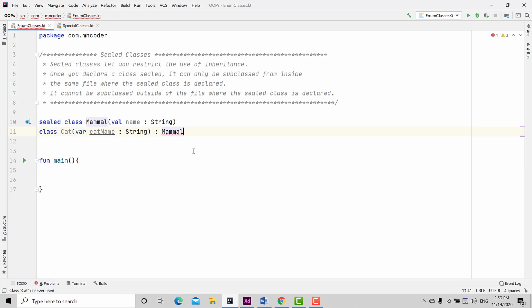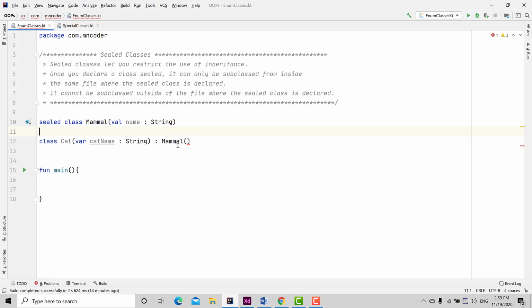Mammal's constructor needs only one parameter. This is the default, or primary, constructor, and we always have to extend with the primary constructor of the class. So we send the catName that we are getting from the user. As you see, we are not getting any error, which means we are successfully extending it.